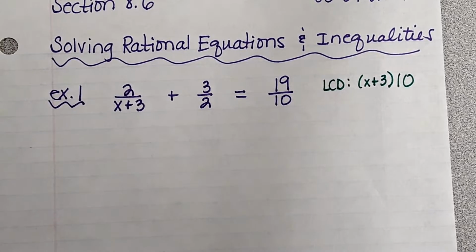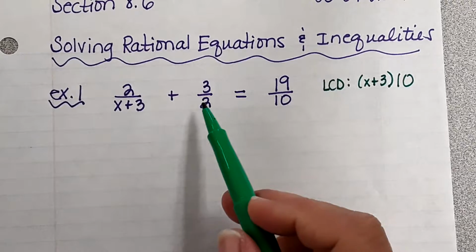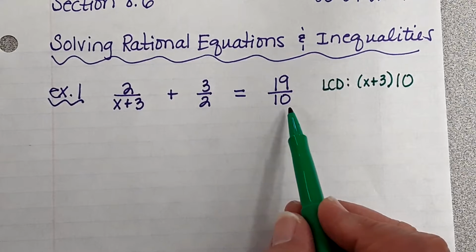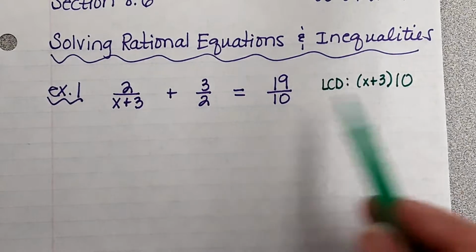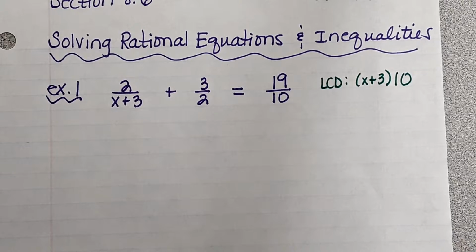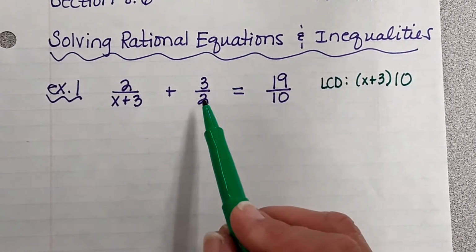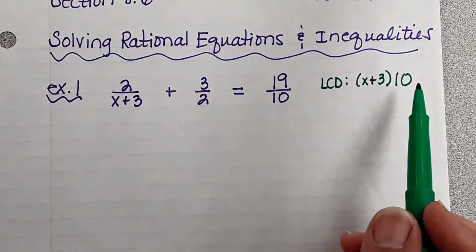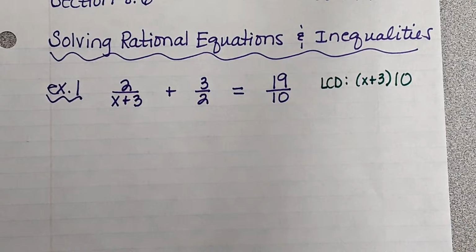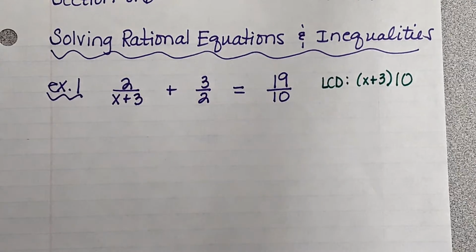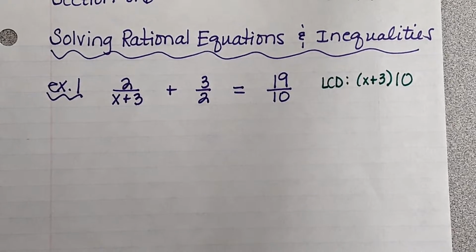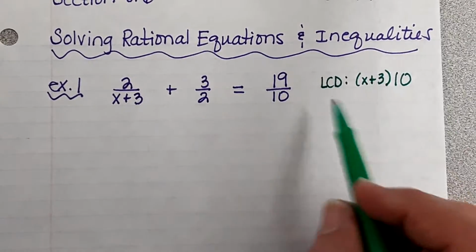It's just, if you want to keep your numbers smaller, then ask yourself, does the smaller number go into the larger number evenly? If it does, then you only need the larger number. Does that make sense? So one more time. If the smaller number goes into the larger number evenly, then you only need the larger number. If you're like, Miss Fleury, I have no idea what that means, can I put the 2 times the 10? Of course you can. And you could use 20 instead of 10. So now we're going to multiply each fraction by the LCD.